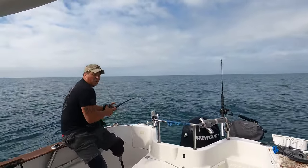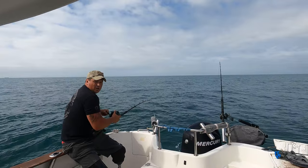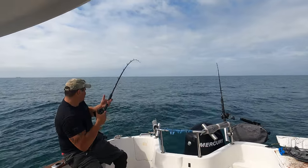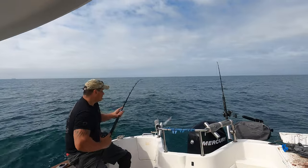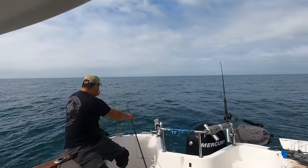Obviously, I look a little bit dramatic here. With my leg situation, it twists all my hips up in all sorts of positions. So if you see me looking all weird and wonderful, don't worry about it. I'll tell you what, ain't a bad eel. For the first one here, or a second, shall I say, this ain't a bad eel. Taking the bottom hook of the wreck rig, or the paternoster, shall I say.